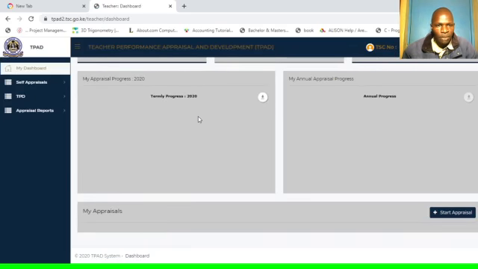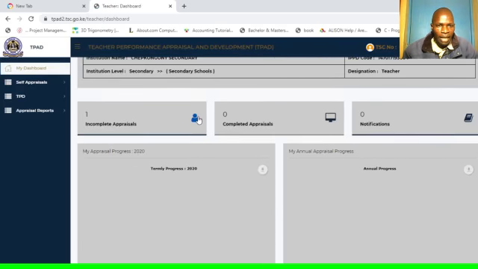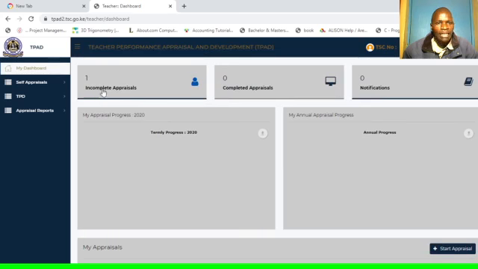So one thing is that you can proceed from where you stopped, and you can see here it indicates one incomplete appraisal. Because we did not complete, we are still proceeding. We click here to proceed again.